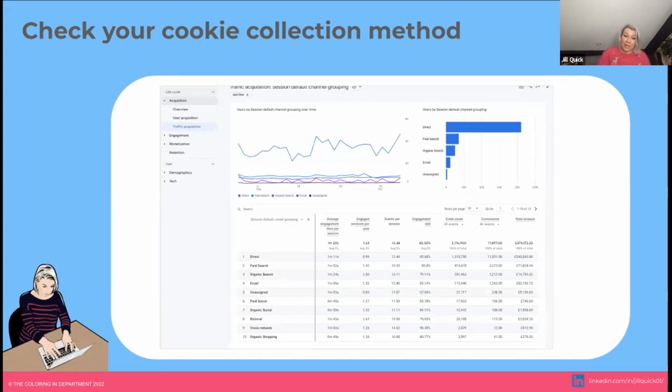Another problem that I've had, and I haven't got a slide to show on this, so I'll just stop sharing on that one, was another client that had an implementation where their GA4 data stream, we had all of their events and everything set up and we hit go, and then we're sat there going, there's no data. And then there's a caveat that it can take up to 72 hours for data to show in GA4. So we were like, maybe it's that, because we could see some of the data in the dev tools, it was firing, but 3 days later, there's still no data. And we're like, what's going on?